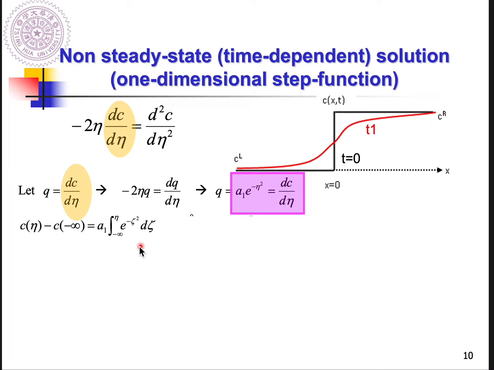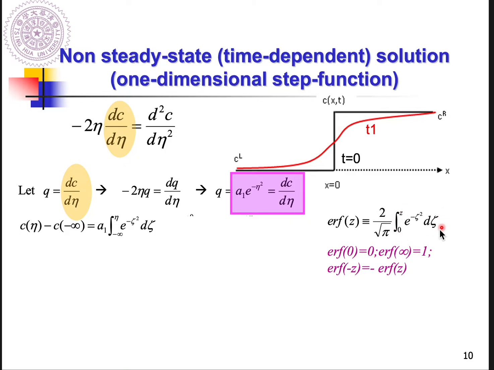Right? And if you take a look at this term, it's quite familiar. It is what you learned previously in mathematics books: the error function. The error function, z, is expressed like this, which is quite similar, right? For this term and this term. Let's look at some characteristics of the error function.